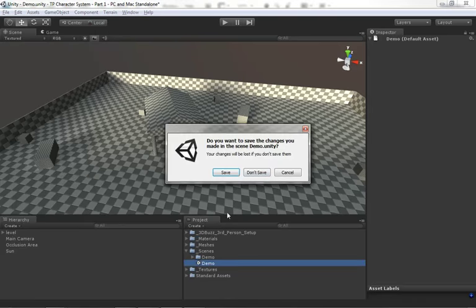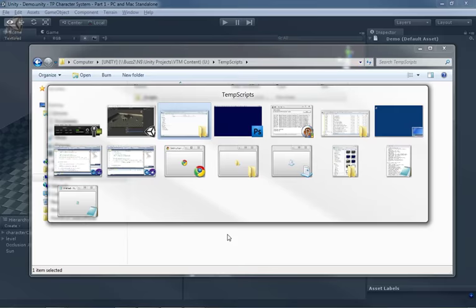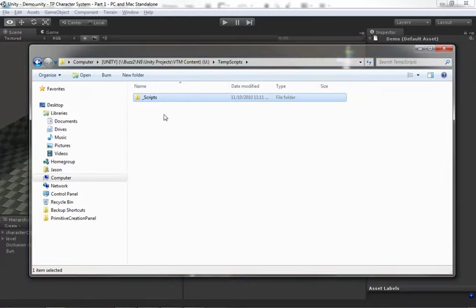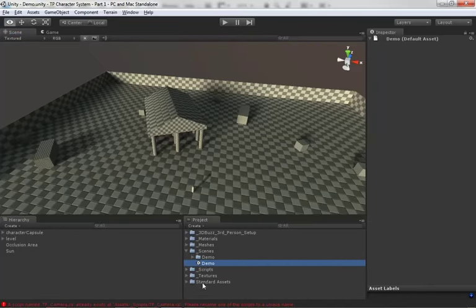If it's really a whole bunch of different things here. Nah, it's not too bad. Okay. I don't want to save the scene, so that'll bring our character back in, and then I can bring up our folder where we saved our scripts. Drag this in, just drop it. This will bring in our scripts again.